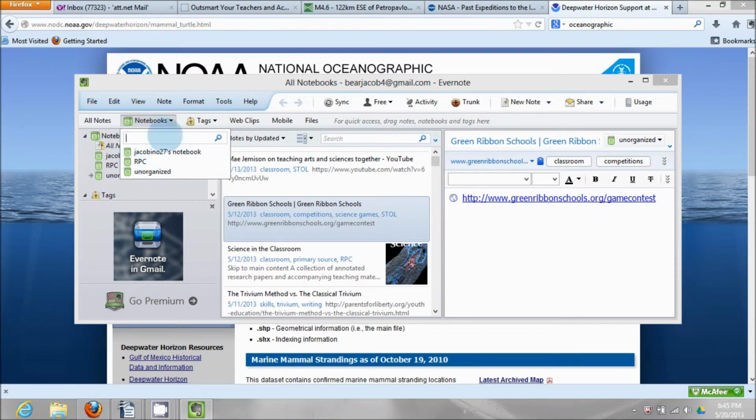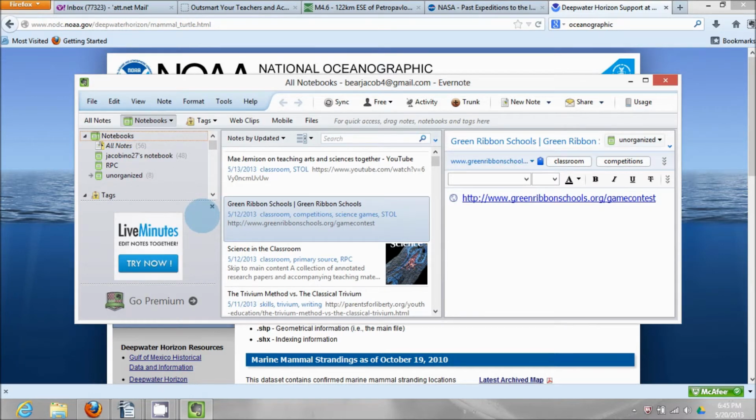You can create notebooks specific to a project or a class and use them. If you're a teacher, you can create a notebook for a particular test or a particular assignment or a particular class, and you can share it with all of your students and they'll have access. If you are a student and you're working on a project, you can create a notebook for that project and everyone else who's working on it will have access. So this is a very useful tool. I'm still learning how to use it. It's been around for a while. I'm a little slow, I apologize, but I highly recommend Evernote. If you're not using it, get on it. It's a very good thing to be doing.